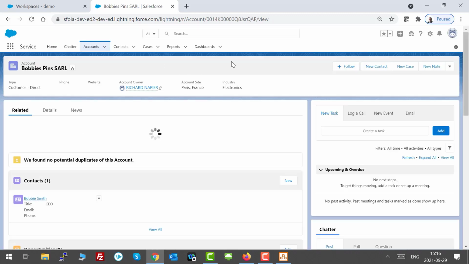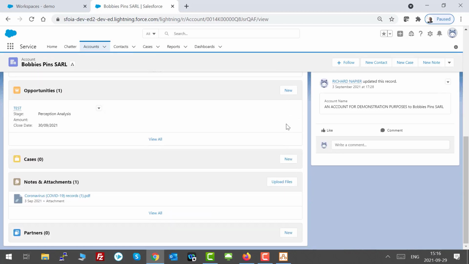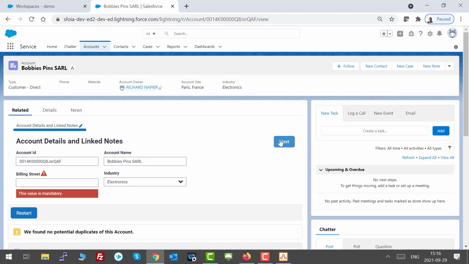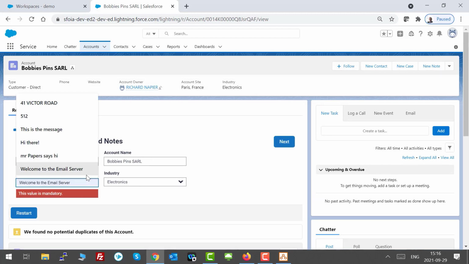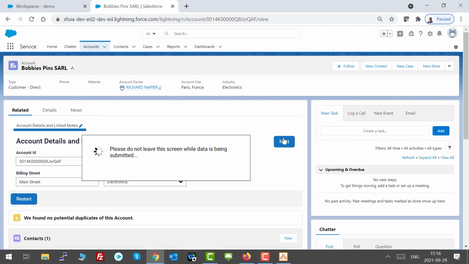So the interview will start, and on the first page, we're simply loading some account data. So we picked up the context and we should load the account data. There we go. You can see that this account does not have many notes and attachments. It only has one attachment. It has a couple of opportunities. It has an opportunity, I think, and a couple or one contact. So first of all, I'm just going to enter some data into this required field here. And now let's see how we interact with all those different objects.